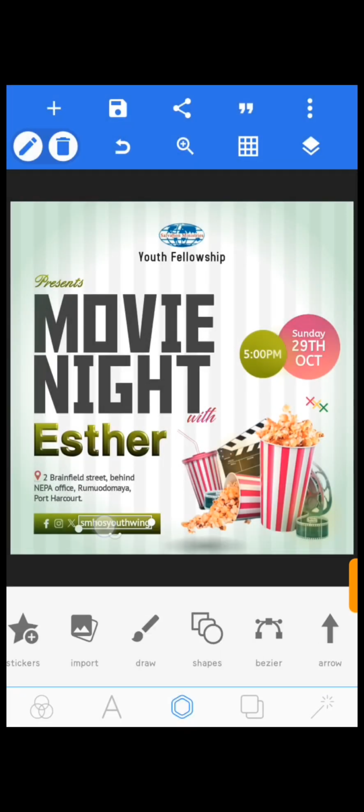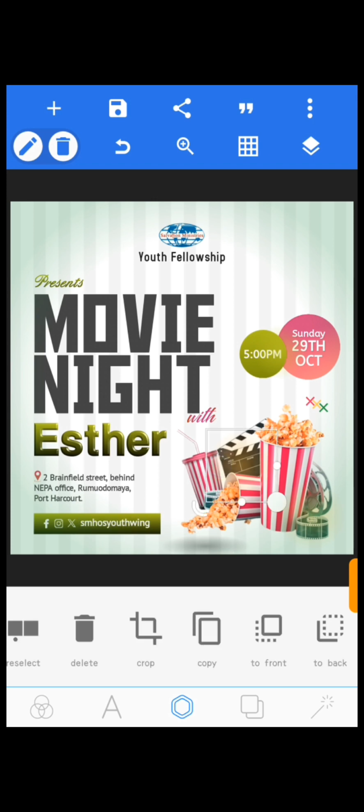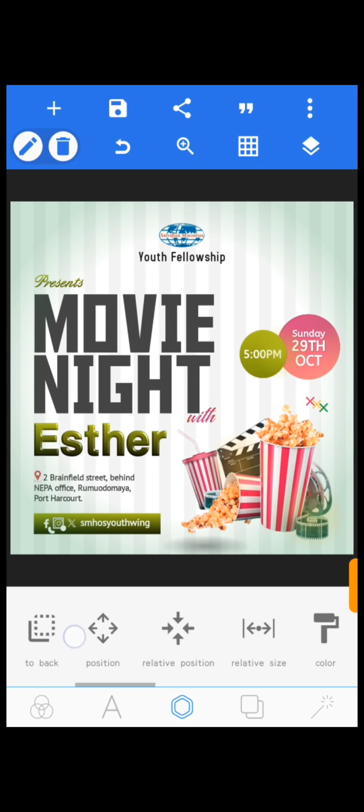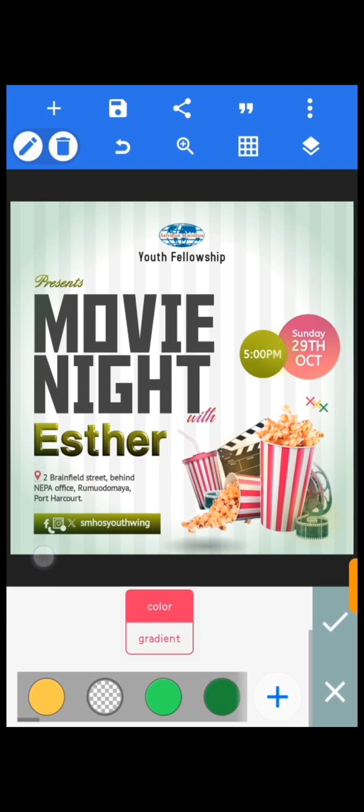And you type your social media handles, add everything, go online, search for Google icon, Facebook icon, Instagram icon, Twitter or X icon, whatever. Remove the BG to remove the background that will come with them. After removing the background, change their color. Once you import them, change them to white. You can see I can change the color of this to anything at all. I can make it black, I can make it red. That's one beauty of Pixel Lab. You can change the color of anything, you can make it blend with your original design.